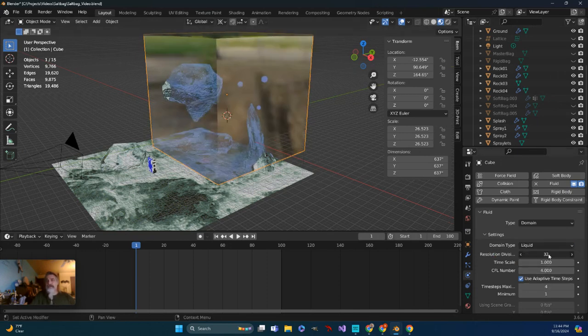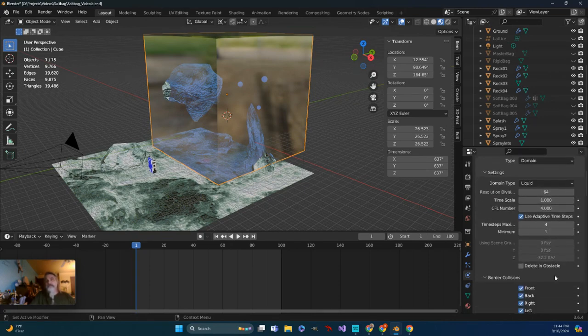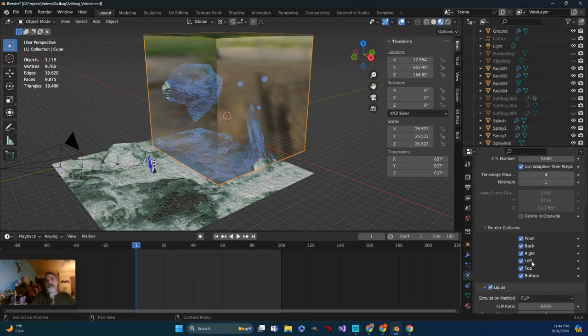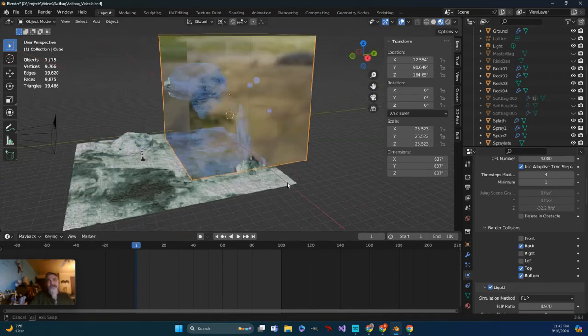I think I'll take the resolution up. And okay, so the border collisions, I'm going to turn off some of them. I'm going to turn off the front collision, the right, the left. I'm going to leave the top and bottom and back in place, I think, for now.